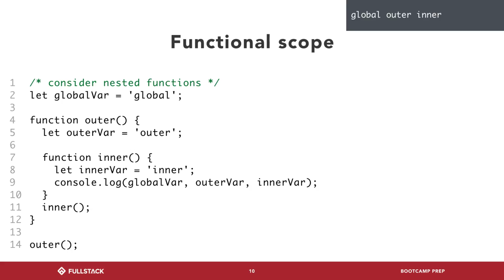Next up, I need to print out outer bar. Do I have it in my own scope? No, I don't. Does my parent scope have it? I do. It's called outer. Let's print that out. And then lastly, I need to print out inner bar. Is it in my own scope? It is. Great. I'll stop looking. And I found it, right? So to be sure, the function outer would not run if you didn't invoke it at the bottom. If line 14 did not exist, nothing will print out because the outer function would not be running. And similarly, if line 11 didn't exist, the inner function would not run either.